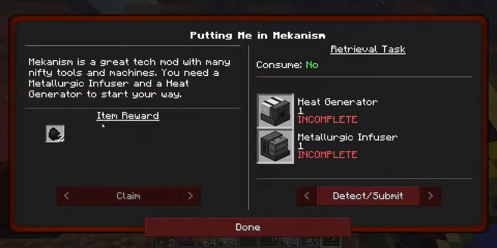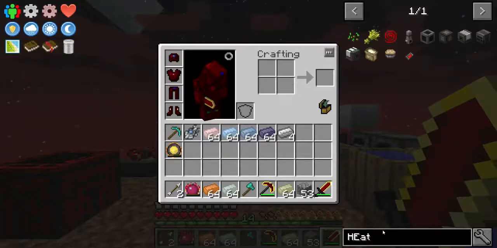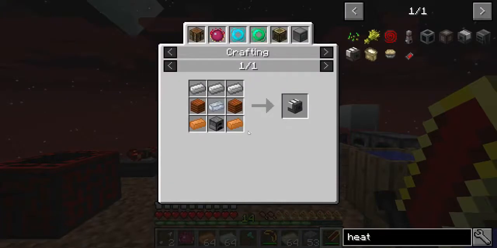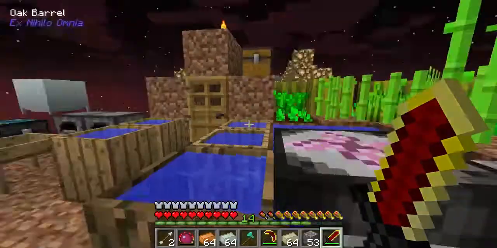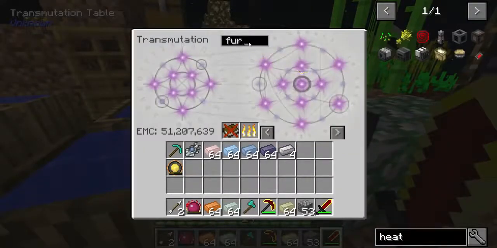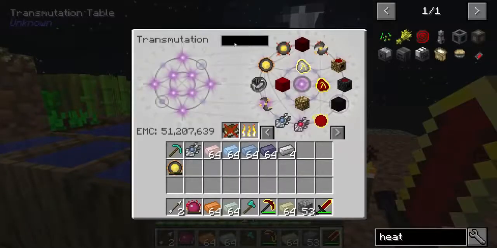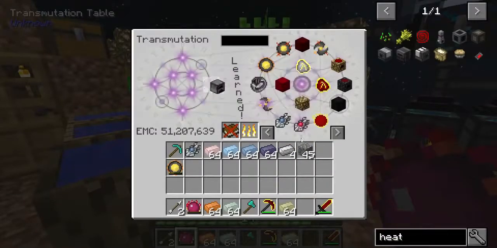Putting me in mechanism. So we need a heat generator and a metallurgic infuser. So heat. Just making sure I have my caps lock off. Heat generator. There we go. So it looks like we need planks, osmium, furnace, copper, and iron. Let's see if we have a furnace learned. No. We'll make one and we'll teach it. So we'll need to grab cobble. Oh, we got cobble. Crafting table. Get our furnace going. Plop that in there. We got that.